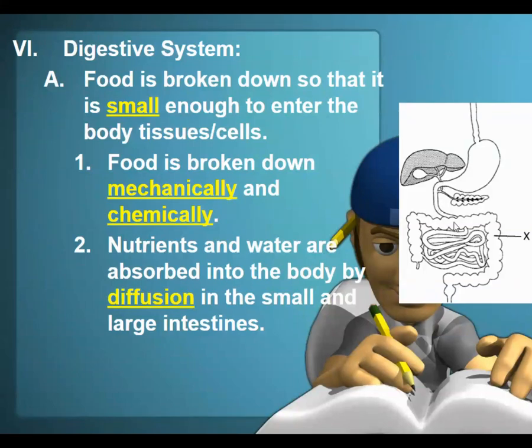So the small intestine loops in the middle here, and then it links over here on the left side of your picture, but it's the right side of your body, into your large intestine. The little doodad here at the beginning of your large intestine, that's your appendix. So if for some reason stuff gets caught in there and it gets infected, that's what they end up removing when they do an appendectomy on you. And then your wastes will travel through the large intestine, and water will get absorbed here, and then it's producing feces, and then it'll be released through the anus.